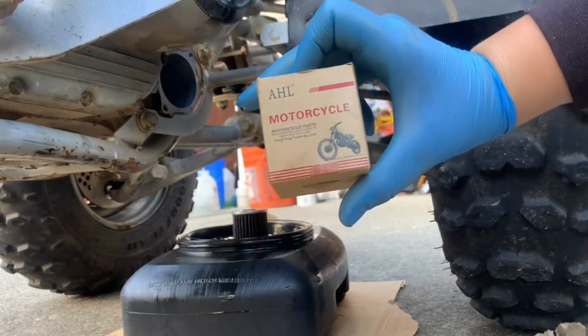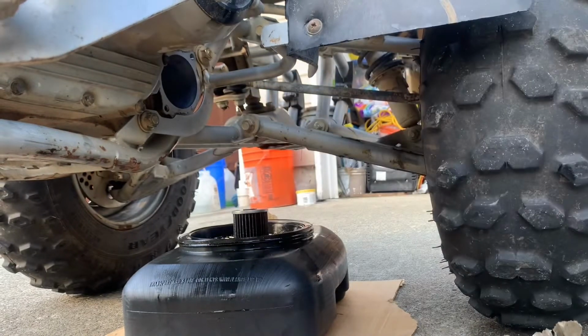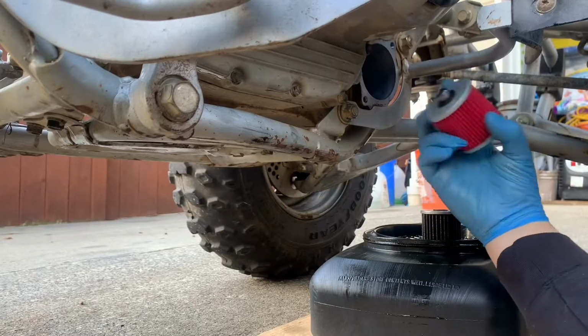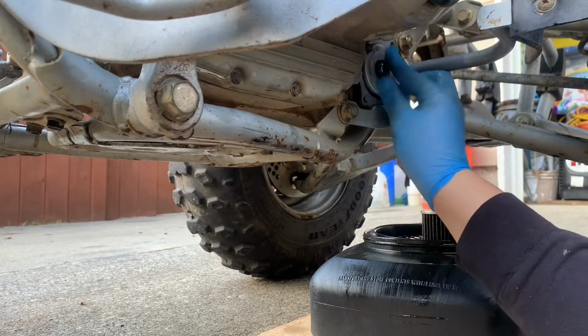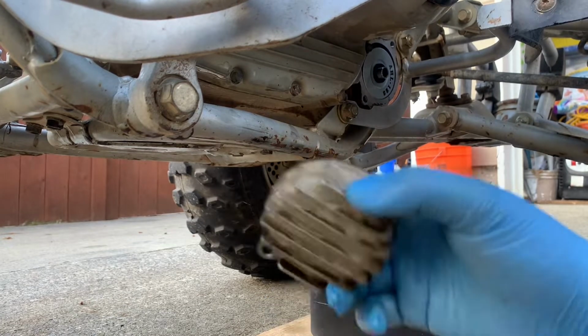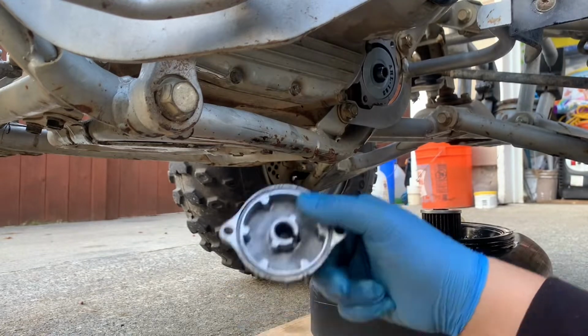And then this is the oil filter that I got. It's like a $10 oil filter from Amazon. Then when putting on the filter, you're gonna want to make sure that you put it in the right way. Then you're gonna want to put the cap on after you cleaned it up, but make sure you put your new seal on.